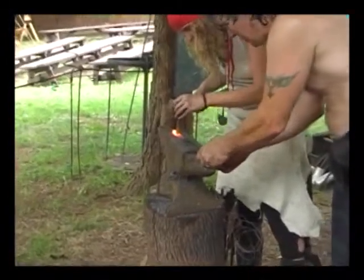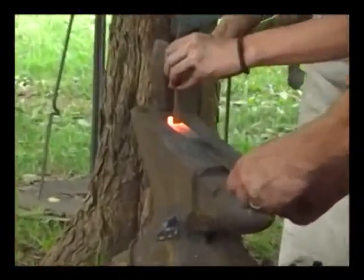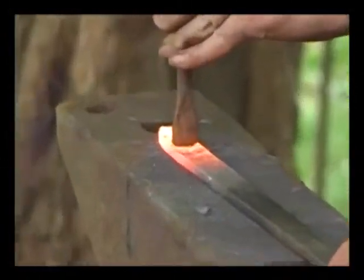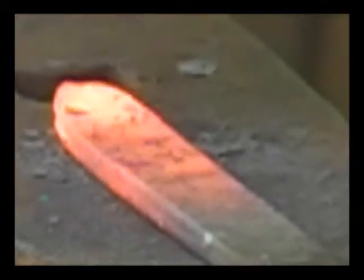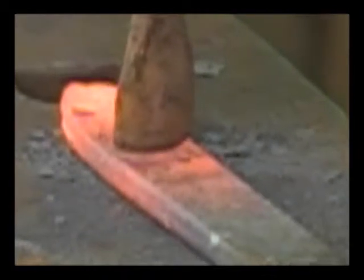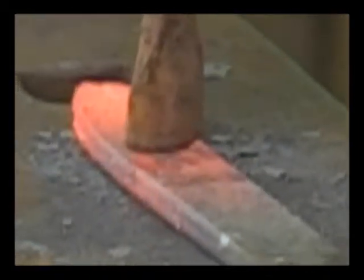Got it? See the marks? A lot of it's not hitting hard. When you're trying to enhance something, put a little bit of a design in there, you just hit light little hits. That's good. Now what we're going to do next is cut just a couple notches.